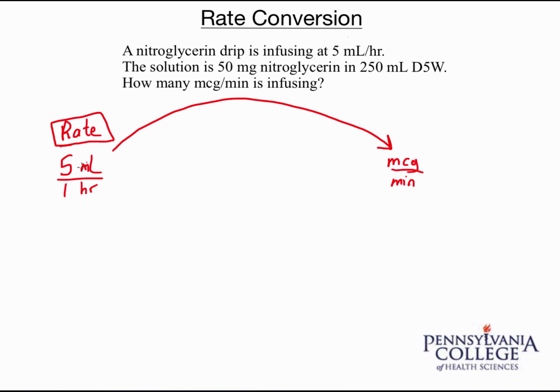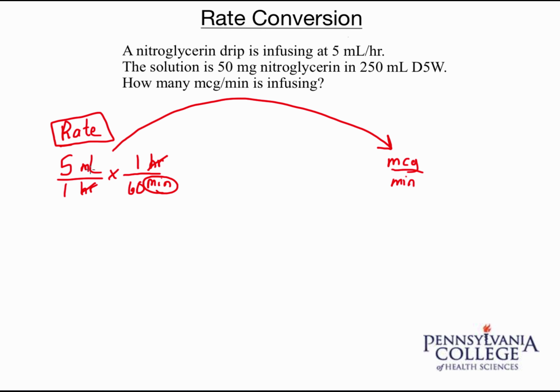Looking at this problem, I see I need to somehow change milliliters into micrograms, and I also need to change hours into a unit of minutes. I'm going to start there at the hours and minutes because that is an easier conversion. With dimensional analysis, I would need to eliminate hours by placing that unit in the numerator of my next factor, and I would be converting hours into minutes. The conversion between hours and minutes is 1 hour, 60 minutes. By multiplying by 1 over 60, I would be changing hours into a unit of minutes.